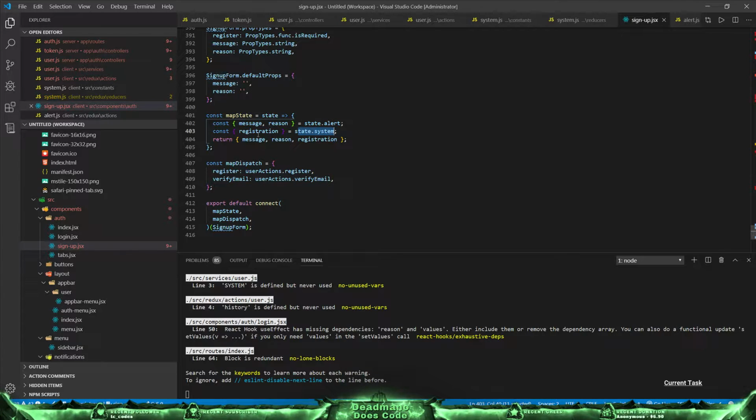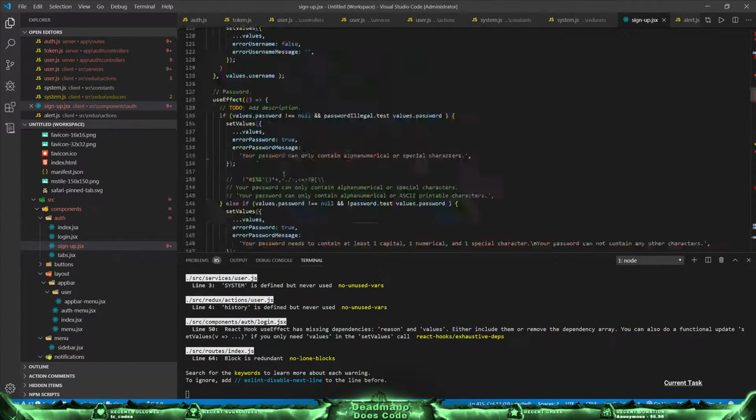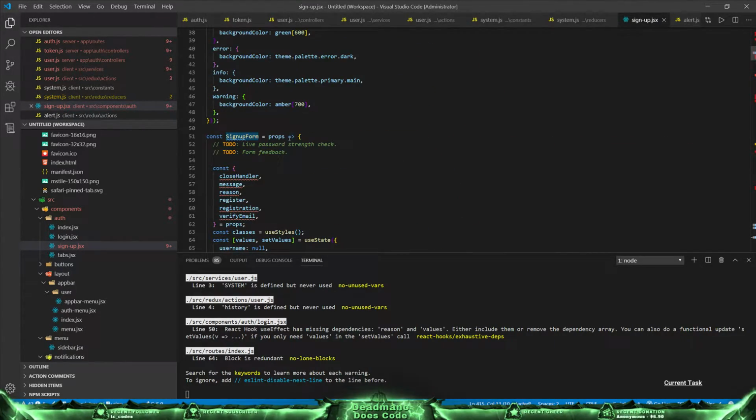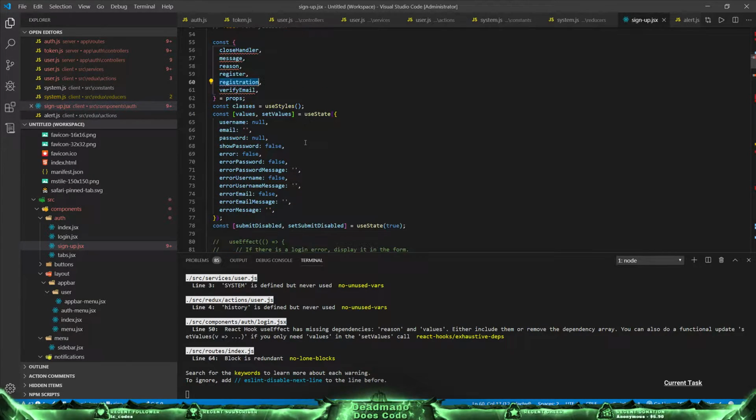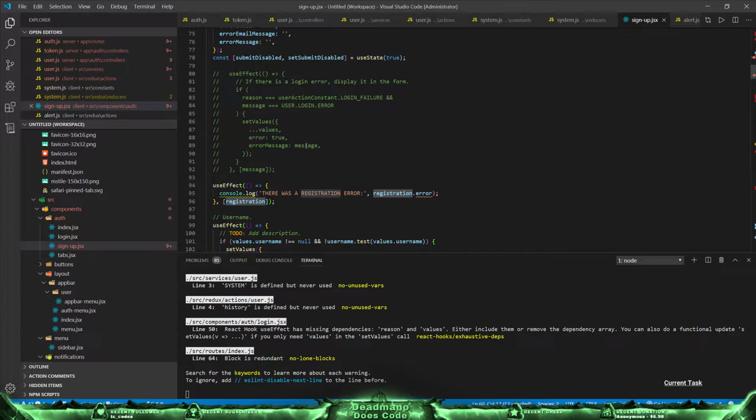Oh, because it's undefined initially. We are passing it to sign up form. And initially that's going to be undefined. And that was the error, right?